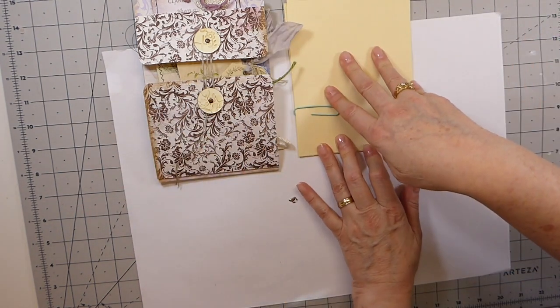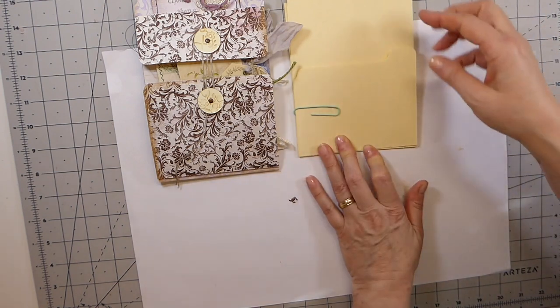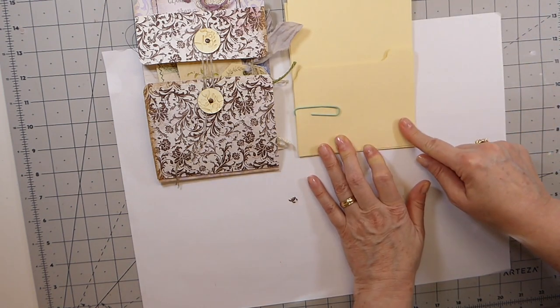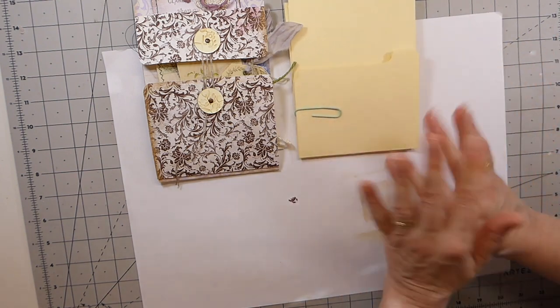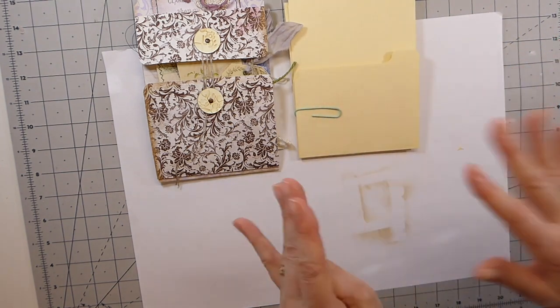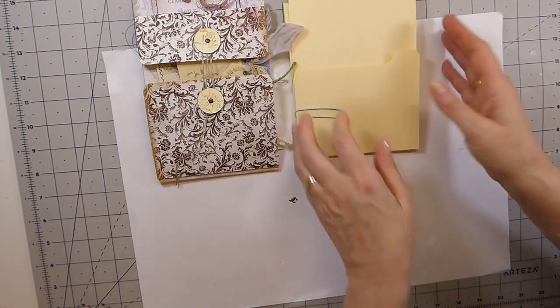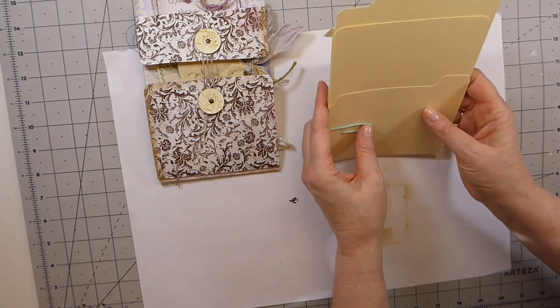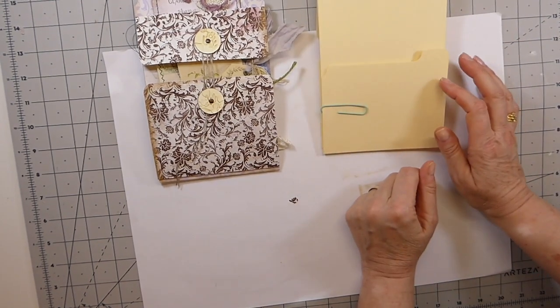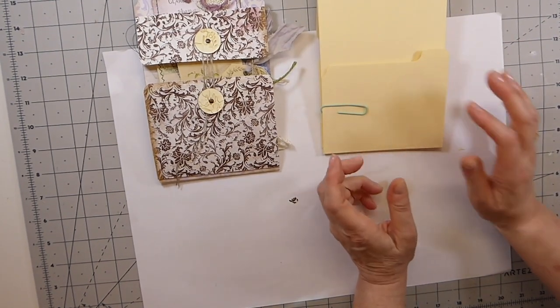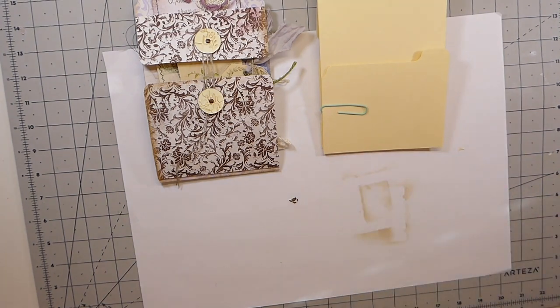Whereas we've got to now take the time in the next portion and glue the paper down, cut around it. So it's just another little step that you could omit if you don't have the ability to get the file folders. But it's just fun, I love these kinds of things. It's always fun to play with file folders, we all love that.